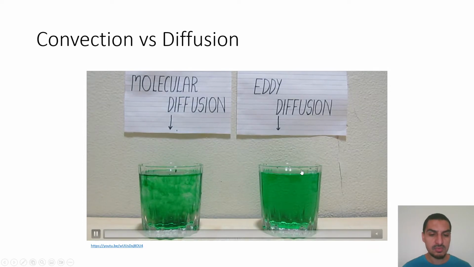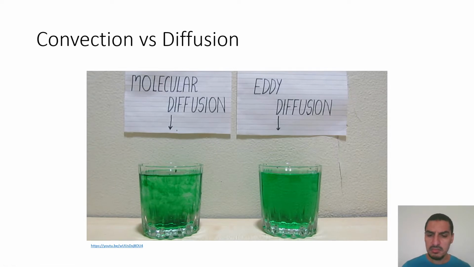So this is what this cup will eventually look like after a day or two, where mass transfer is going to take place very slowly until it reaches a homogeneous concentration everywhere in the cup. But the very small stirring that we applied to this cup was enough to finalize the mass transfer in a few moments. It just took maybe a second or two to get this homogeneous concentration, which would take a lot of time if you depend on molecular diffusion.